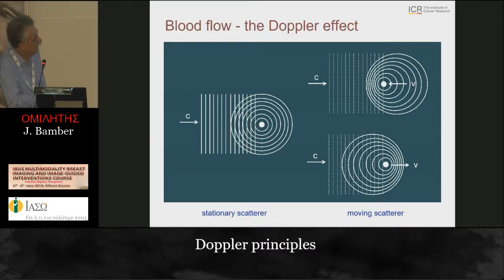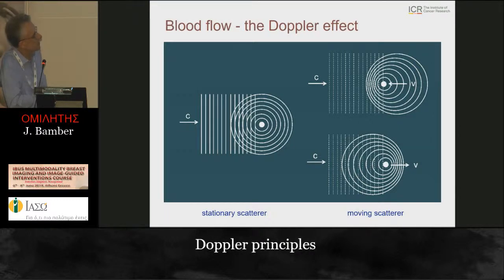If you are standing over here, in other words, a receiving transducer here, then you will perceive waves arriving again at the same rate, and the same for the sound scattered backwards. So it doesn't matter where you are, you will perceive the sound arriving with wavefronts at the same rate. So the frequency that you detect is the same in all directions for this stationary scatterer.